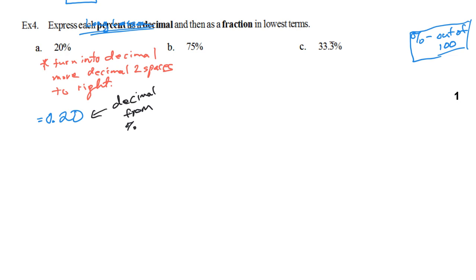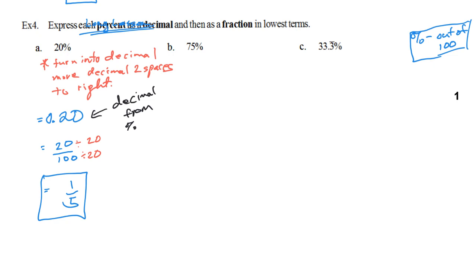Okay, so now that I've got that, now we're going to change it into a fraction. So 20% really means 20 out of 100. So I'm going back to the original. 20% really means 20 divided by 100, and you notice this is the 100th spot. So I could literally just write 20 divided by 100. And now we divide both the top and the bottom by 20, because both of them can be divided by 20 to reduce it. And we end up with 1/5 as our final answer.